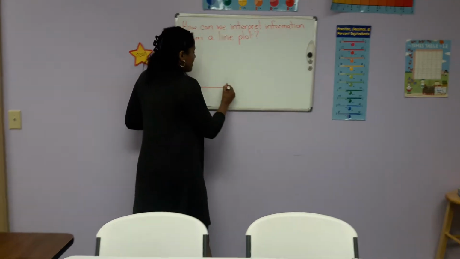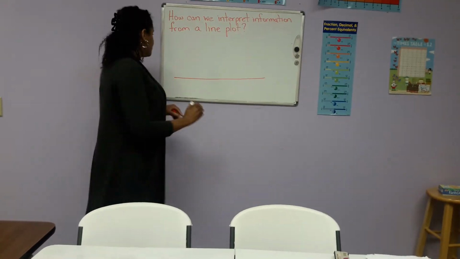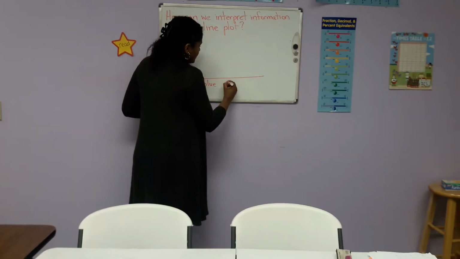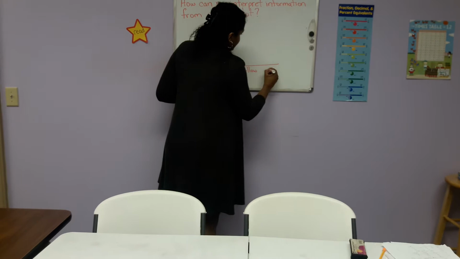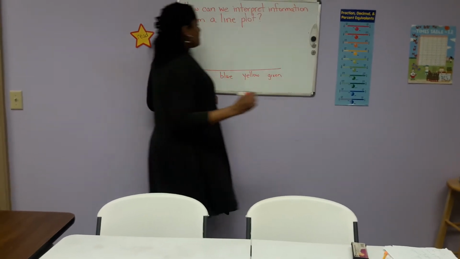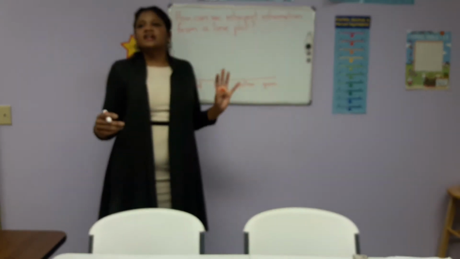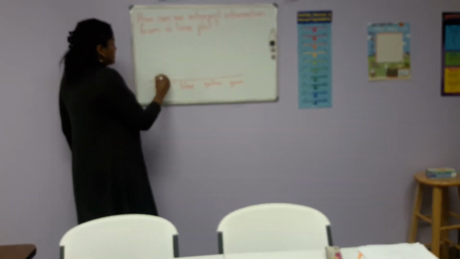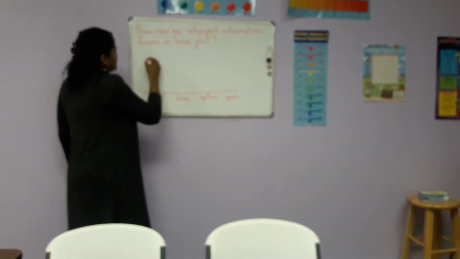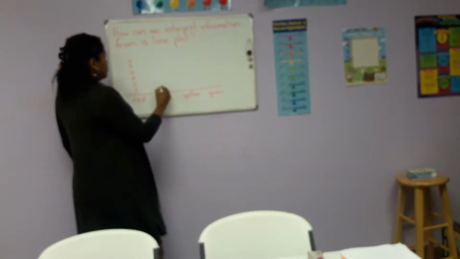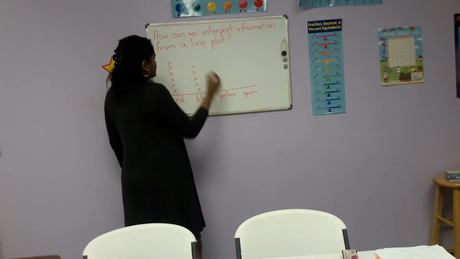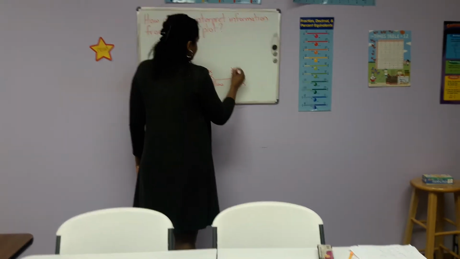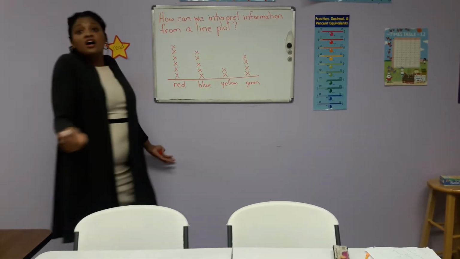So to make our line plot, it's very similar to a bar graph. Okay, so our students said red, blue, yellow, and let's add one more, green. All right, so these are the students, and the teacher has different number of students vote on it. So let's say red, we have this number of students, and blue, this number of students, yellow, this number, green. All right, so that's all it is for a line plot.